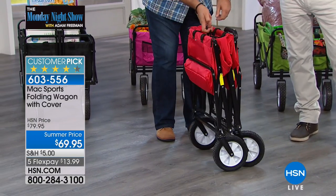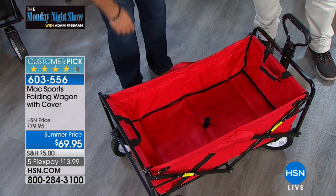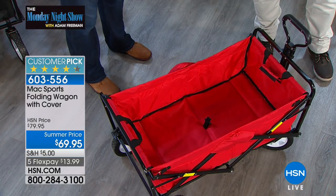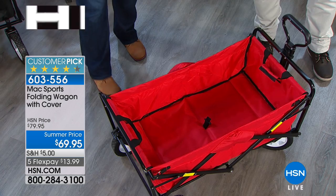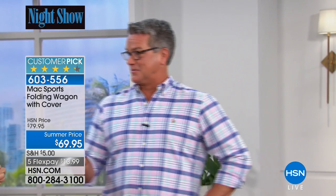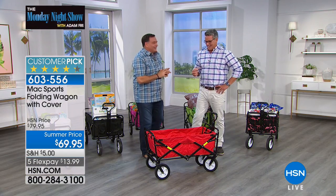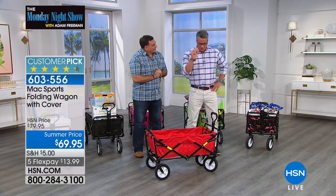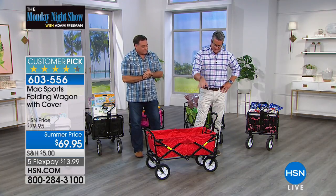I want you to think about how easy this is when you're transporting groceries. We get a lot of people that will actually take this into the grocery store, and it's a heck of a lot more sanitary — having your own thing, you know who knows how often they clean those. You get your own customized one, and it's ideal for that.